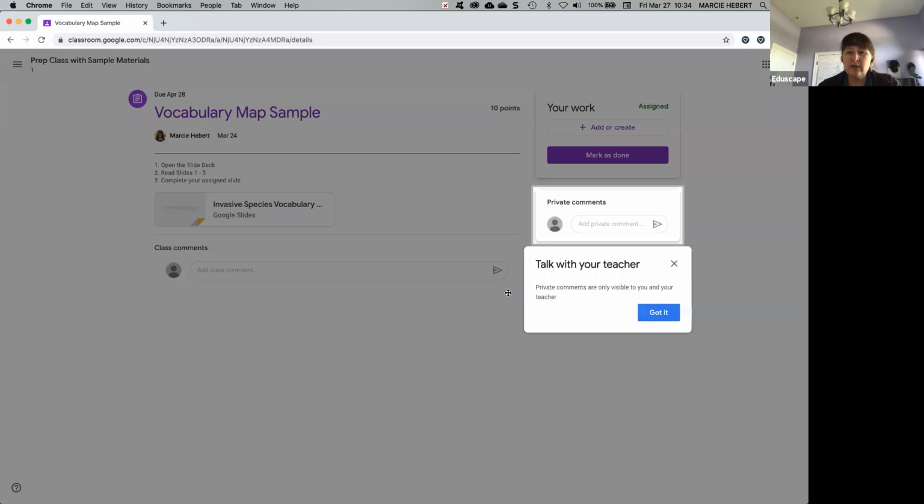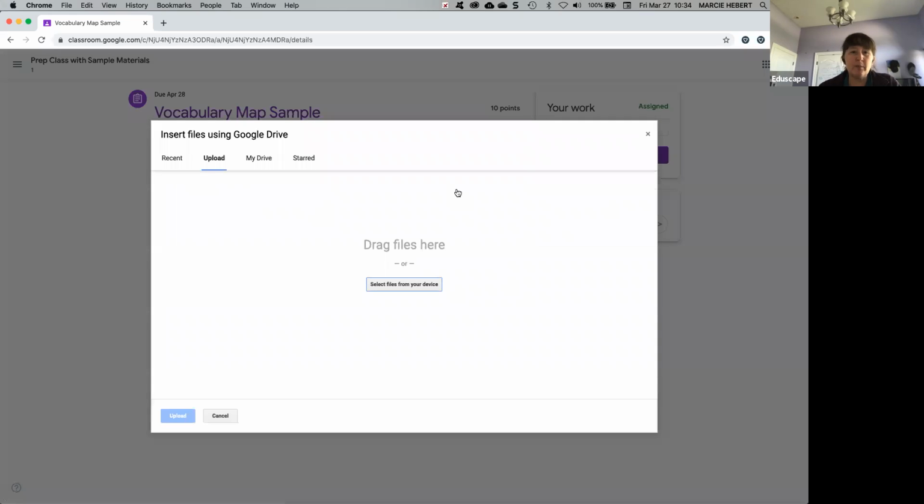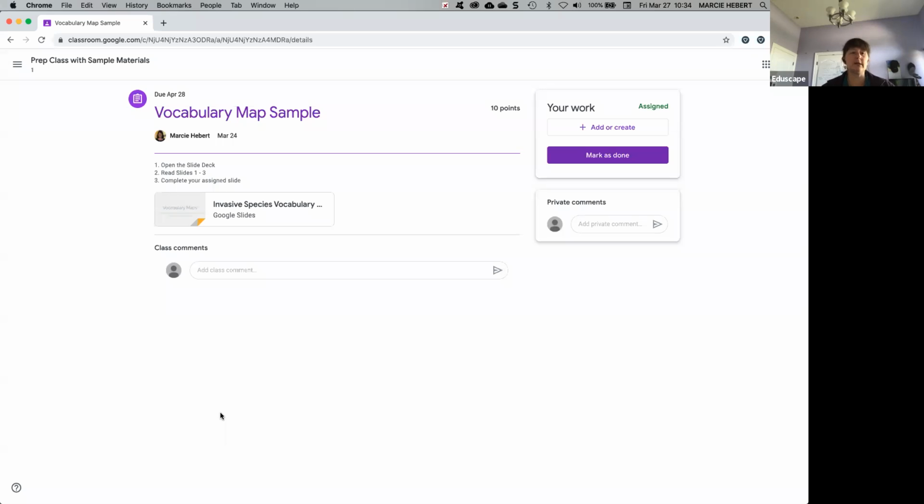When students go into viewing their assignments, one of the things they have the option to do is up here, it says your work, add or create. On any assignment, they have the ability to drop in additional files. So he could do add or create. He could go to a file, which would be from the computer, and drop it in. If he's on his phone, which a lot of the kids will use on mobile devices using the app, they also could take the picture from their mobile device and attach it right into the assignment. And I don't want to go digging through my computer because God knows where I would find a picture at this point. There's so much going on.